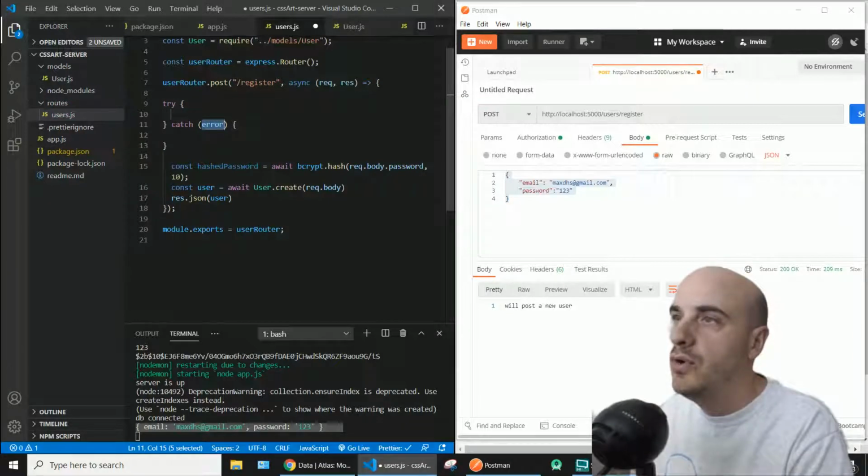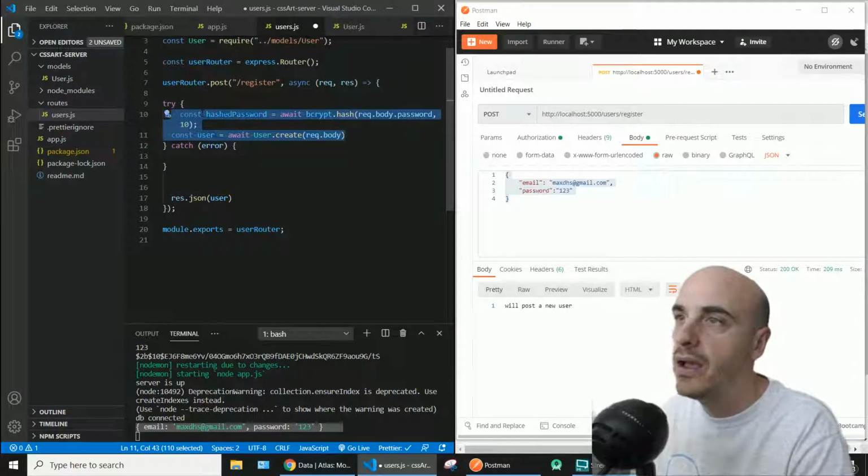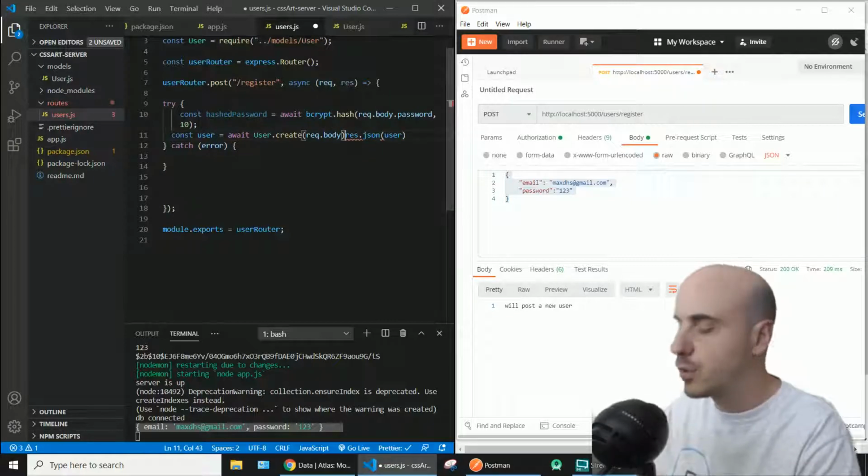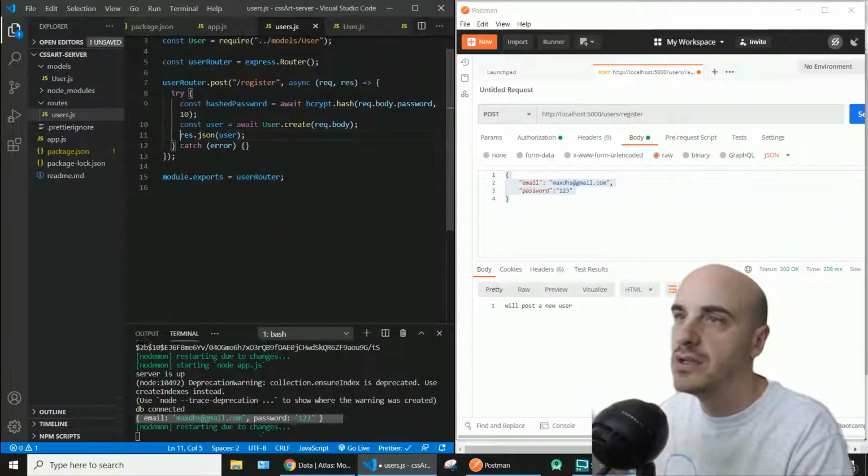And we're going to move the await async actions into the try. And actually, if it's successful, so if this line of code right here is successful, it'll keep on going down in the try block. So if it's successful, we actually do want it to run response.json user.